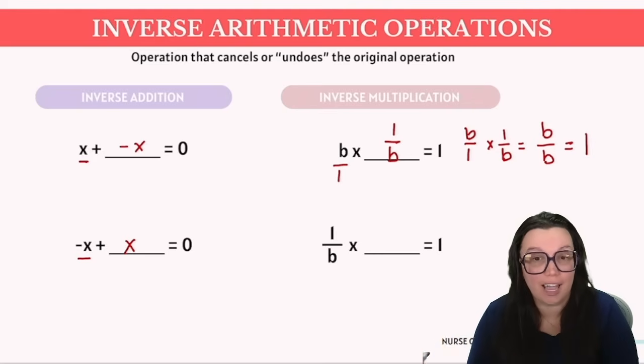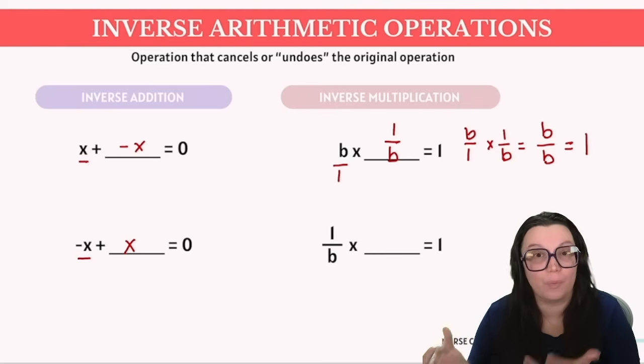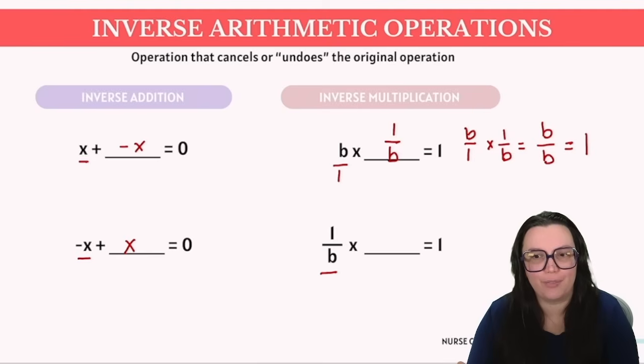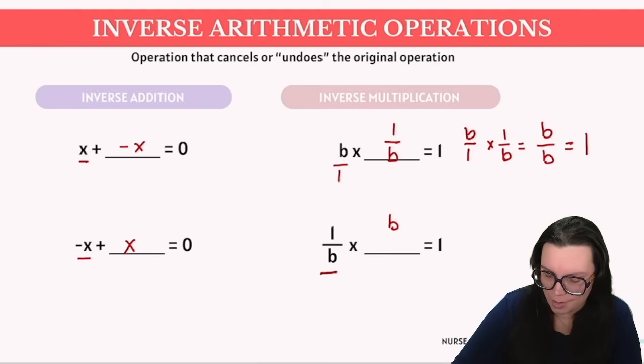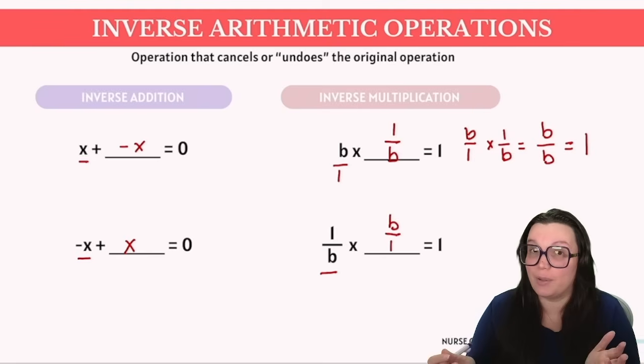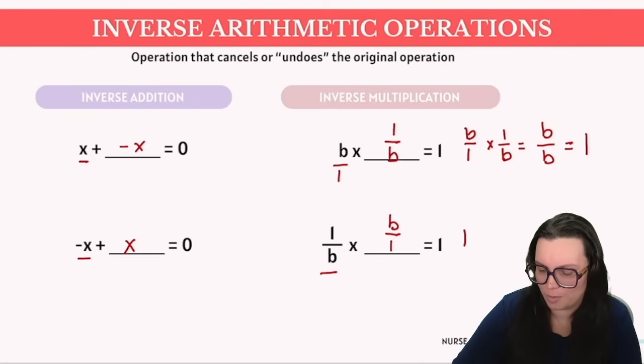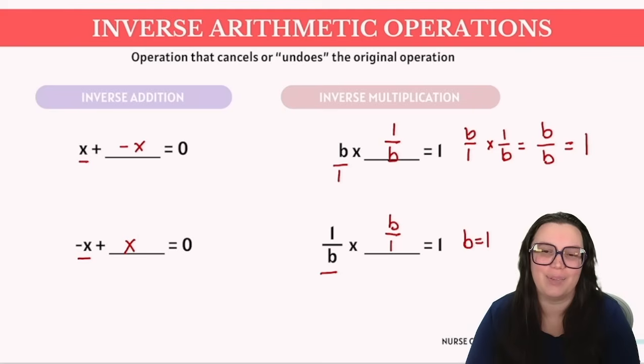We may also encounter a fraction of 1 over B. In order to identify the reciprocal, we simply flip the fraction, resulting in B over 1. And just like we did in our previous example, when we multiply our numerators and our denominators together, we are going to simplify it to B over B, which is also going to equal 1.